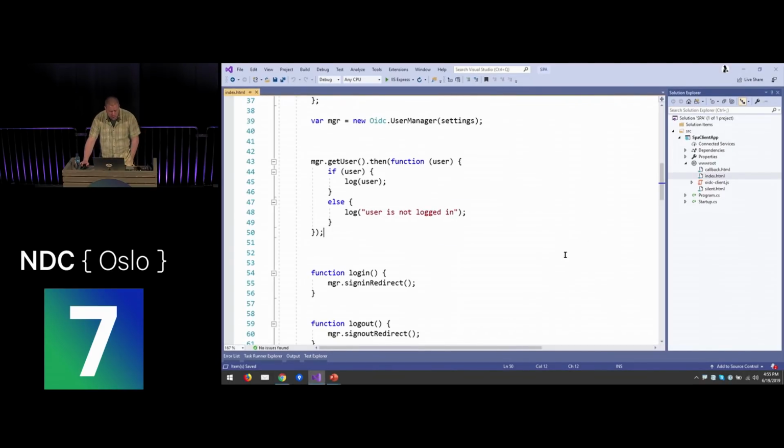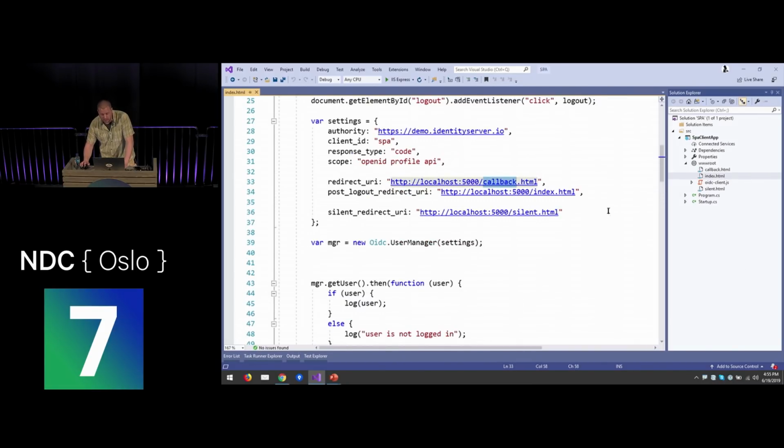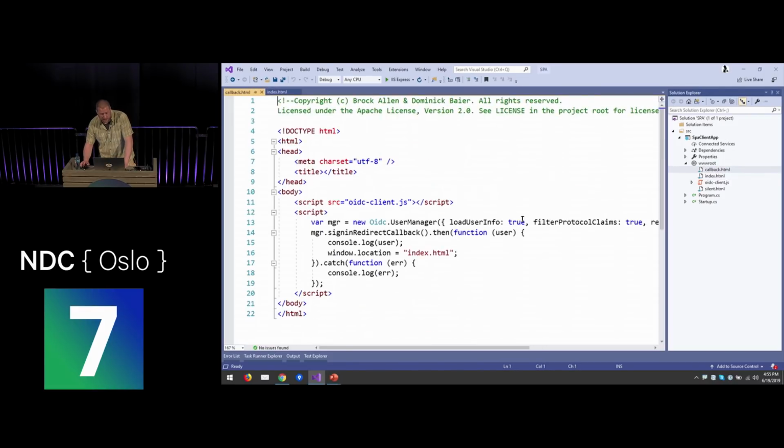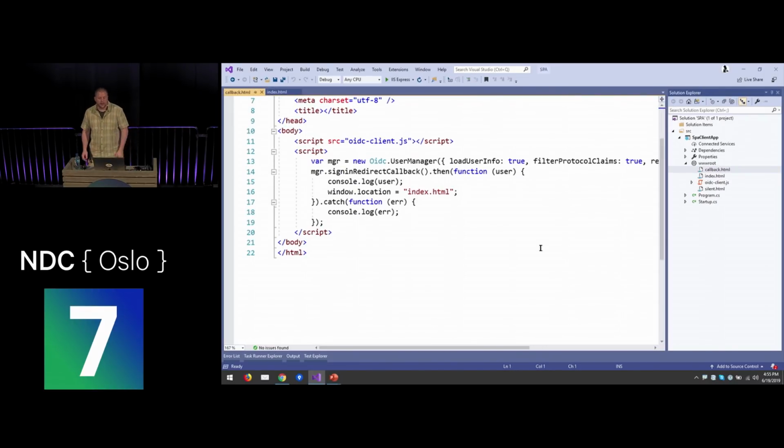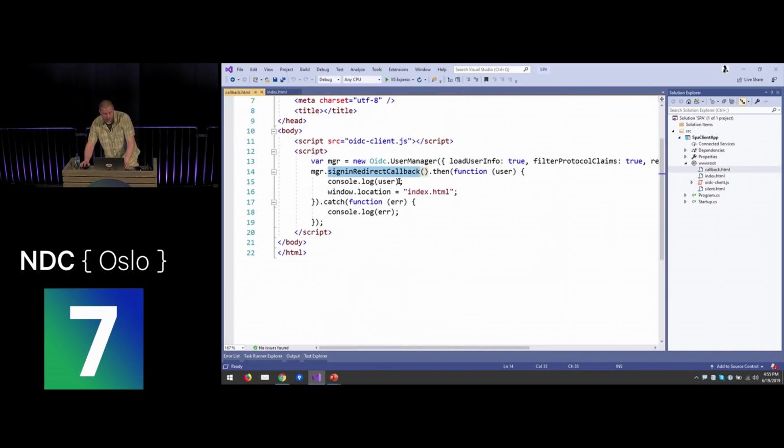All right, so of course, when I click my login button, I'm going to trigger the redirect to log in. This is like sending your user to your login page, except it just happens to be in a different domain. It's the token server that you've established trust with. So we're going to send the user away, and when they come back, as you notice, my redirect URI is sending them back to my callback.html page. In here, I'm basically reinstantiating the user manager and calling the corresponding paired method, if you will. So I do signinRedirect to get the user out, and then I'm using signinRedirectCallback to process the results when they come back in.